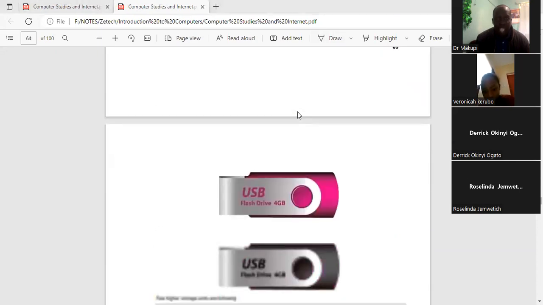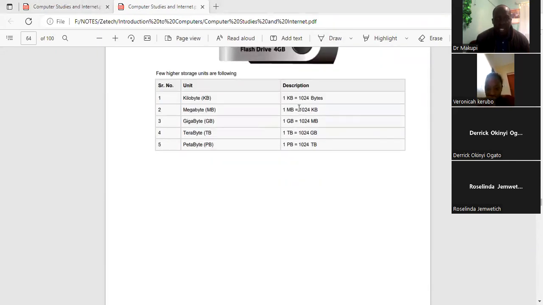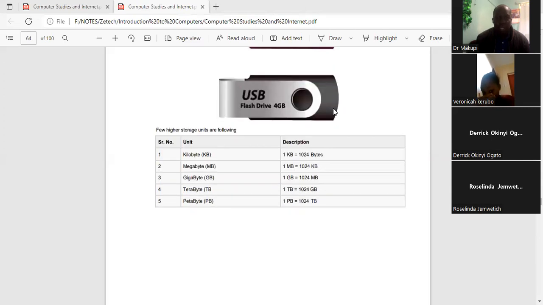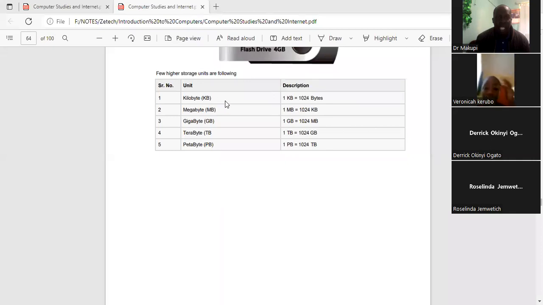Now, high storage units on the other hand, you might even have seen from this drawing of a flash disk or flash drive. This is 4 GB. You see, these ones are represented in high storage units. That's when we talk about now KBs, MBs, GBs, terabytes, and even petabytes. So 1 kilobyte is, and I must have come across, 1024 before. And I said, this is one of the standards that they use in memories. And we must have done some computation based on that.